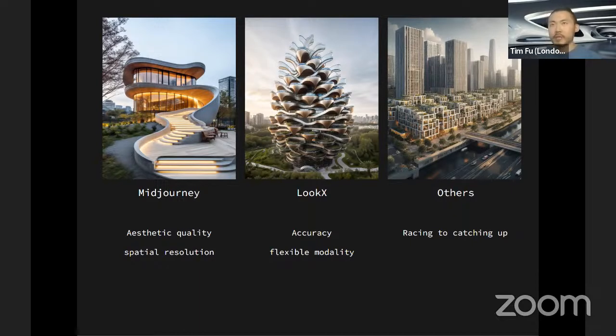But on the other hand, we have to have a degree of control where we rationalize a certain geometry and also have a certain spatial configuration and requirements, much like what Carlos presented with the ControlNet. LookX is for me an architectural alternative where we are pertaining to the accuracy of the AI, allowing us to create something that is new visually, but based off of certain sets of modalities which are fixed. For example, using images and using certain things that are controlled, like volumes, geometries, massings, and even floor plans.